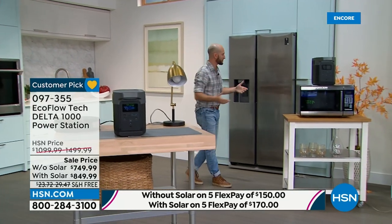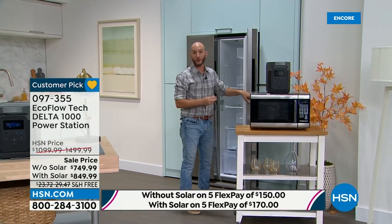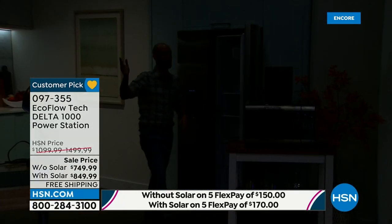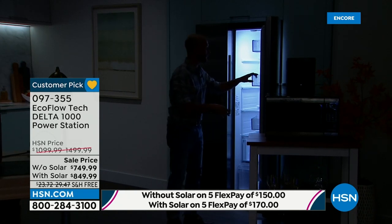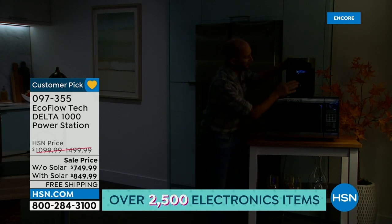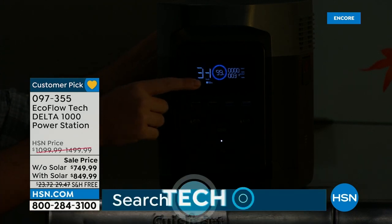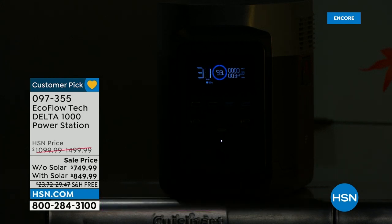When the power outage hits, how nice would it be to just plug the refrigerator in — no worrying about gas, no propane? I'll close the refrigerator, plug in the lamp for light, and the display shows: the refrigerator and the lights pulling roughly about 32 watts, giving us 34 hours. Not 34 minutes — 34 hours. And something that weighs a little over 30 pounds, completely silent, no gas, no propane, no pull crank, and not scary to use.